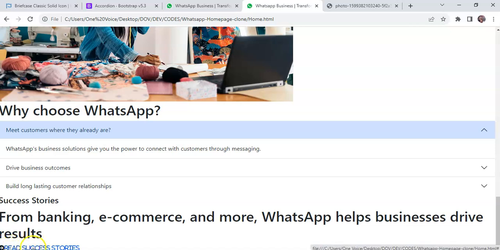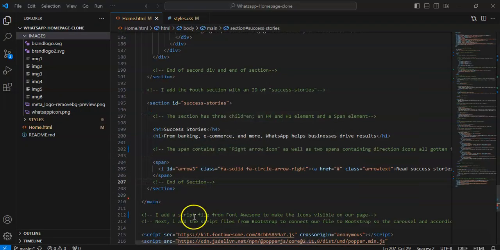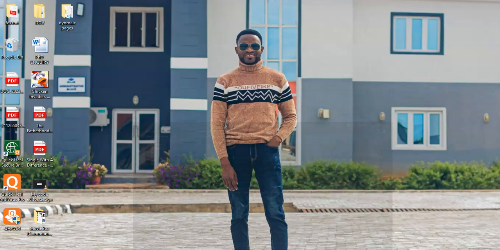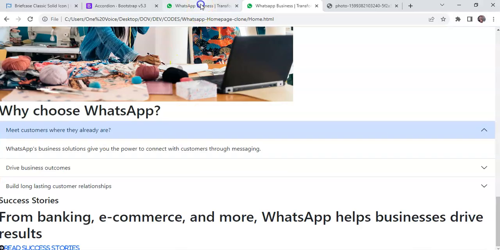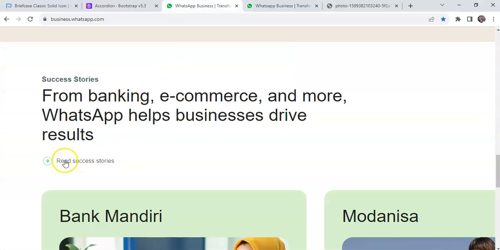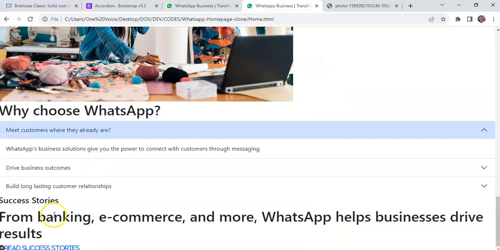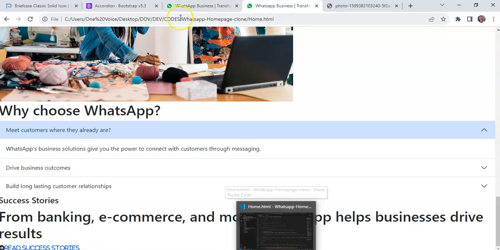And then I believe you can see it. I'm at the bottom of the page. I can't go down except I had more content, but you'll see it properly later. So I have the text, read success stories, and that is what we have. Okay, sorry. Read success stories is what we add from theirs. So we just add something similar, which we are still going to style properly. Right now it's looking kind of more fancy than we even want. Okay, so that's the end of that particular section.